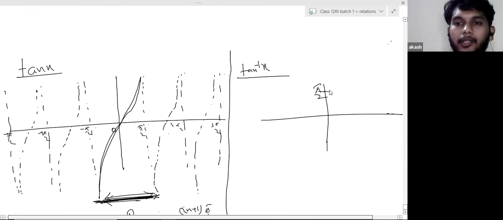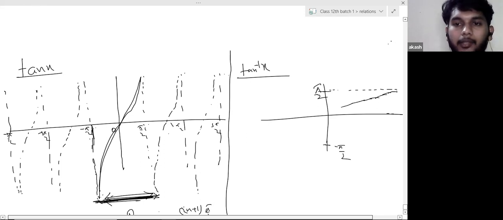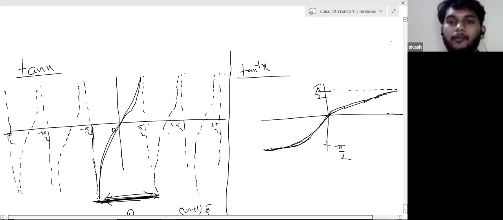All right. Then the function will reach pi by 2. And if I put minus pi by 2 here, then this becomes minus infinite. So if I put minus infinite, this will get to minus pi by 2. And at 0, it is 0. So this is the graph. Again, draw a pretty graph. I have a really bad way. All right. So this is the graph of tan inverse x.